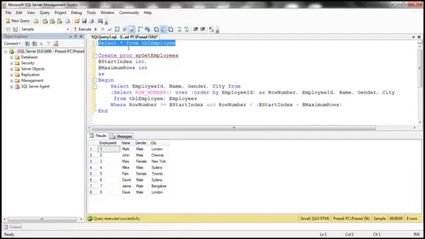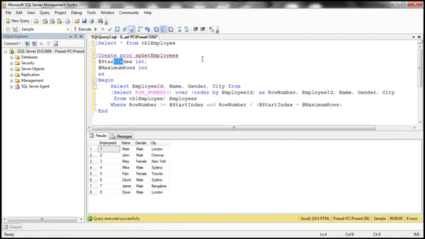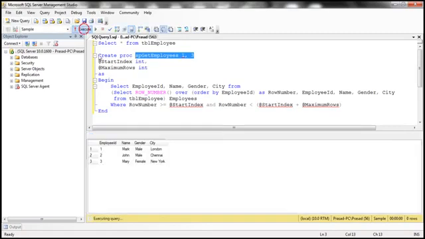For this demo, we'll be using this table, tblEmployee. Within this table, I have these 8 rows. I have the stored procedure already implemented. If you look at the stored procedure, it has 2 input parameters, the start index and the maximum number of rows. So if I am on the first page, the start row index is going to be 1, and I need 3 rows. So if I pass in 1 and 3, so start index is 1, maximum rows is 3, and I execute this, look at that, I get the first set of 3 records.